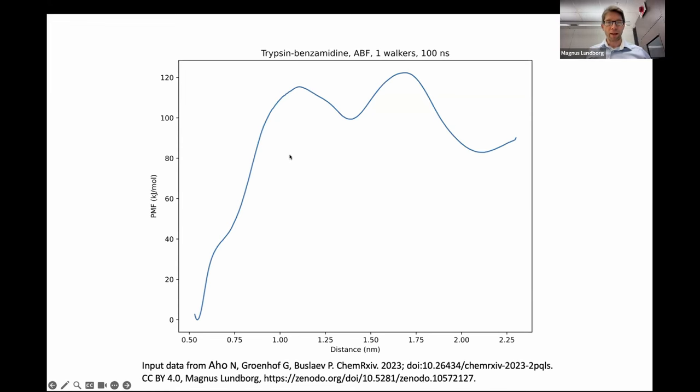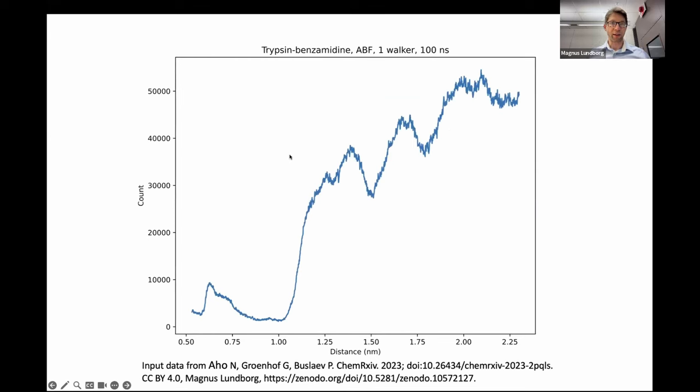But looking at this, one thing that you might be interested in is to see how much I sampled in different parts of this collective variable, or the region that I've been pulling the ligand from the protein. And you can directly get that from COLVARS as well. In one of the output files, you can get the count in different parts of the sampling range. In this case, we can see that the count is very unevenly distributed. I presume that if I had simulated longer, it would be more even. But still, you see that in the higher values here, where you are mostly having the benzamidine in a water environment, we sample a lot more, whereas in the low distance ranges here, we sample very little.